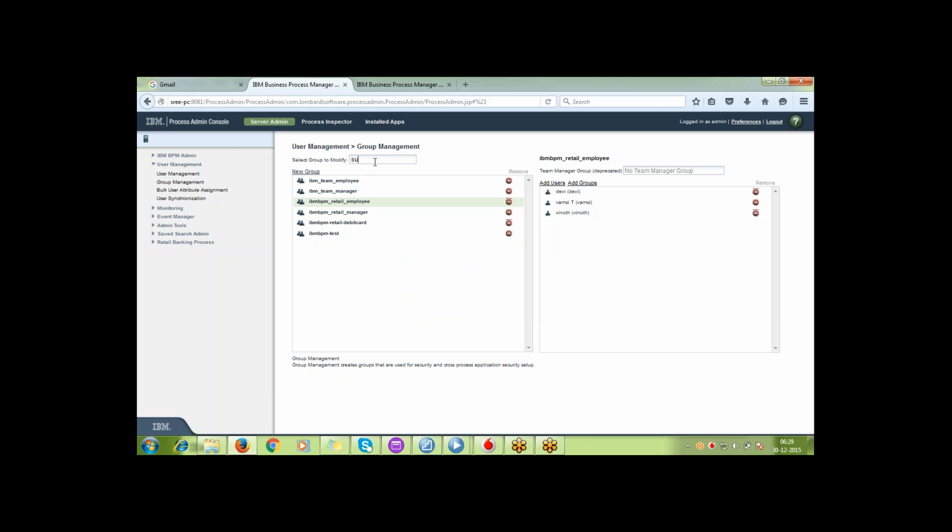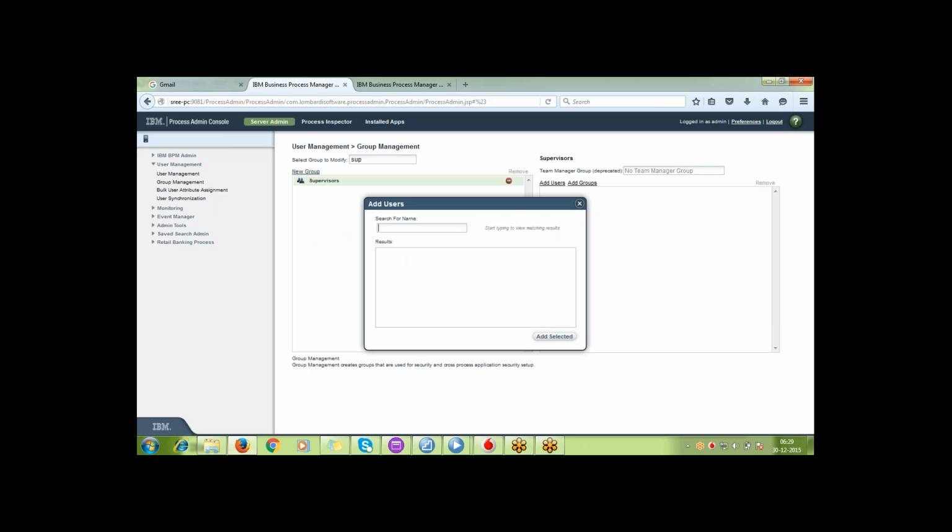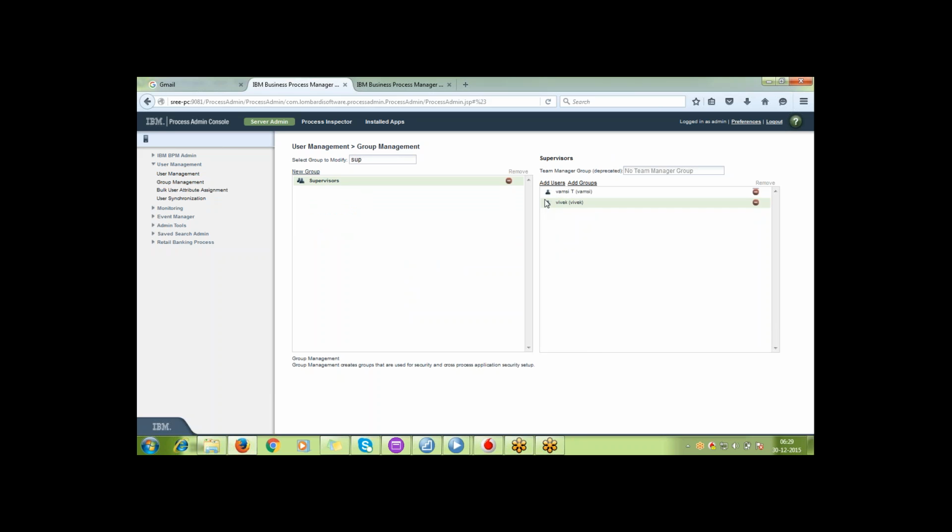Let us try whether this group has been created or not. Yeah, the group has been created. Nobody is there. Okay, you can add users here. Okay, this is how to create a group and how to add users. Or if the group already exists, you can just search with the group name, and if you want to add someone, you can add them into the particular group here. This is how to work with group management.